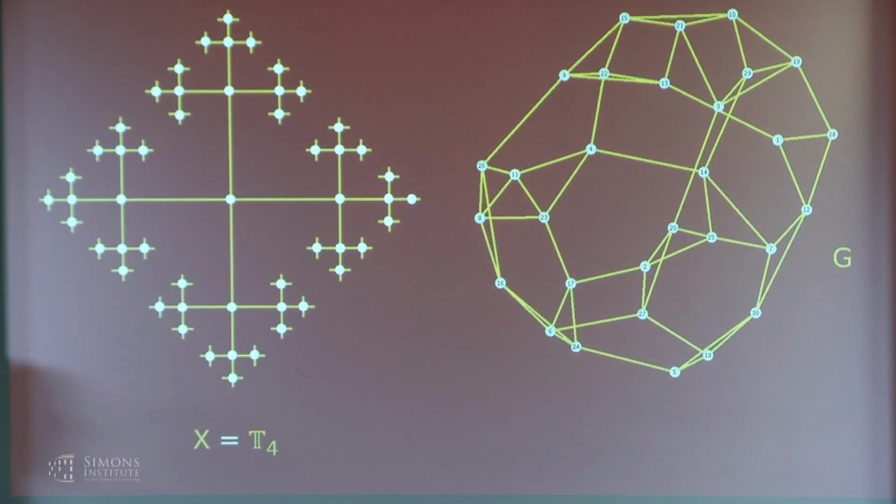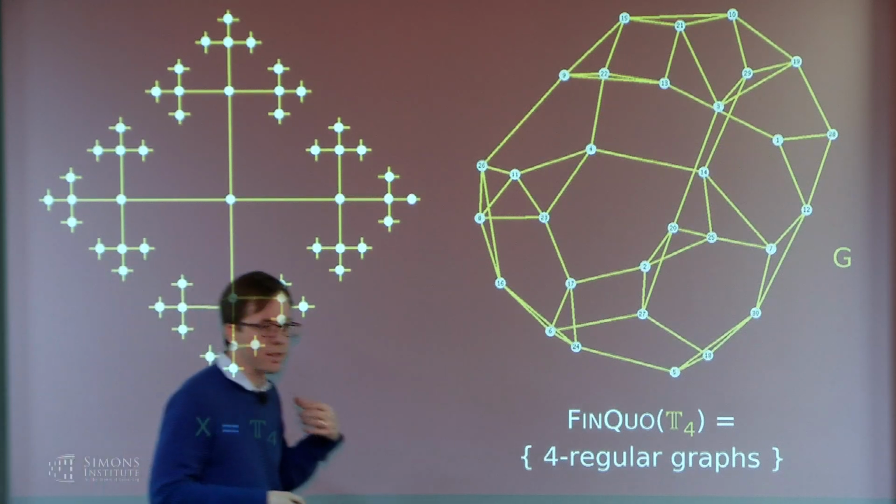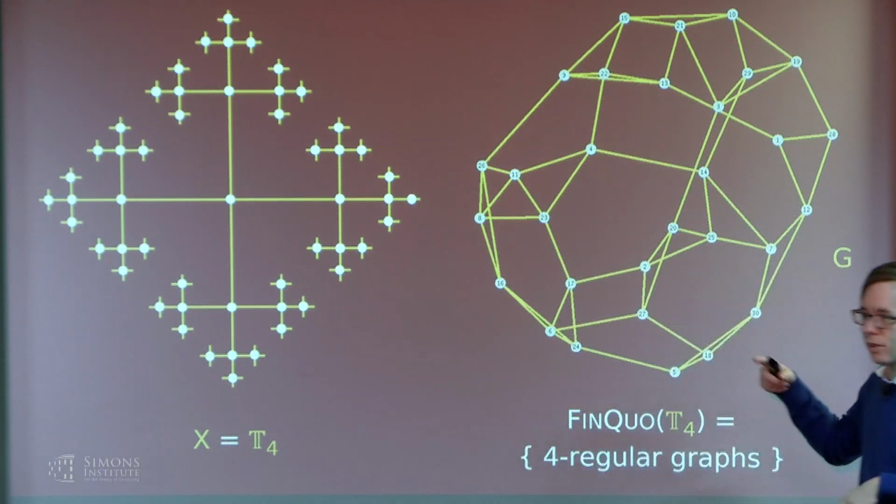Now, these things are not necessarily unique. So this graph is also covered by, or a quotient of, the infinite 4-regular tree. Okay, so one graph can be covered by different infinite graphs. And in fact, the set of all finite quotients of the infinite 4-regular tree are just the 4-regular graphs. So this is still a 4-regular graph, but it had this additional property, actually, that every vertex participated in a cycle, a 3-cycle, which meant it was also covered by the previous guy.